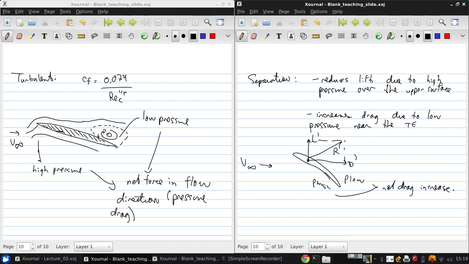So again, we'll discuss more details about viscous flow later in the course, but the high level reason for separation occurring is reversal of flow inside the boundary layer, since the slower flow inside the boundary layer decelerates more in response to a given adverse pressure gradient than the faster moving flow outside of the boundary layer.